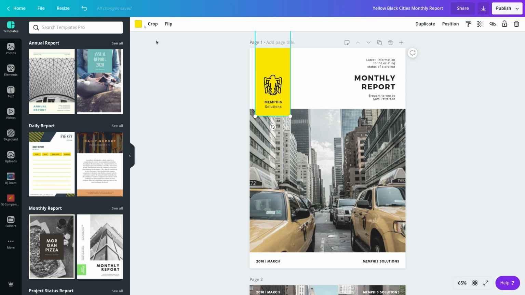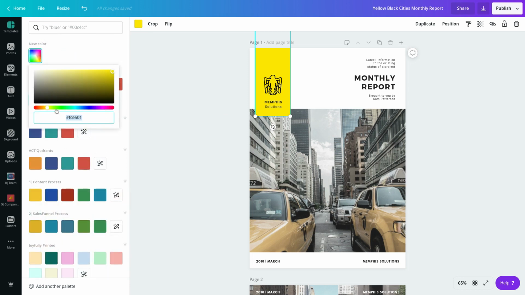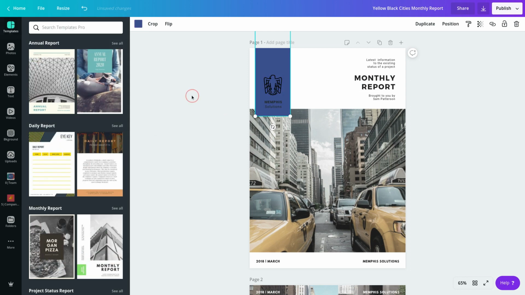So when I click on the element, I can come up here to the top left, click on color, and then we have all these color options. You can even click here and go up and down the spectrum, or just paste in your color directly. I have some saved, so I'm going to use this blue. And now that I've turned this blue, I'll notice that this font is very unreadable.